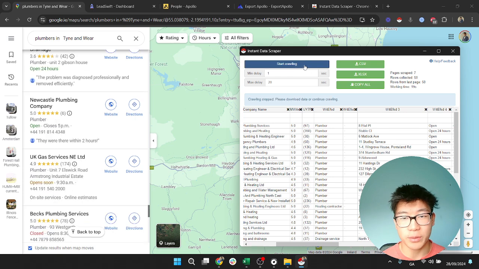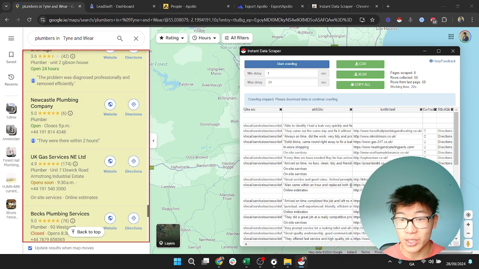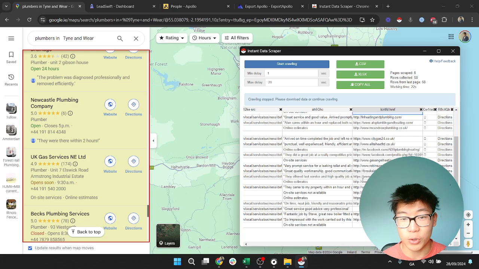I'm going to stop this because, of course, this isn't what I'm doing now. But as you can see, you now have these websites here. And obviously, the whole goal of this is to get the company information from the sites. So this is one way of getting it. This is completely free, and you can use this for whatever you want. So I'm going to close this.